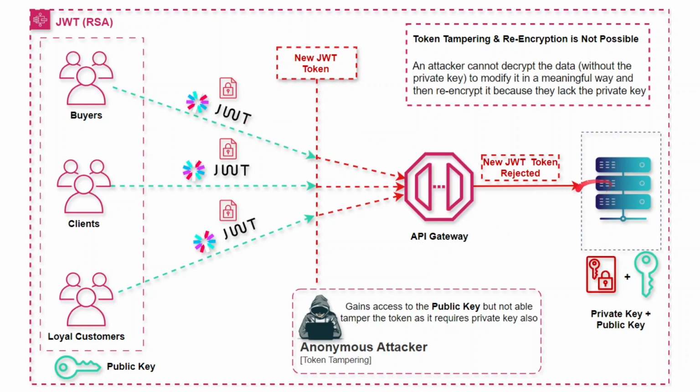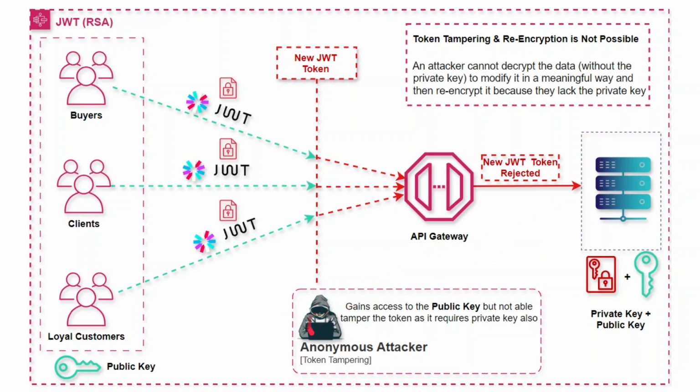Now whenever this token comes to the server, it will understand that the JWT has been associated with the private key, because it has been encrypted with the public key. Only the associated private key will be able to decrypt it. Let's say in between the requests this attacker is going to modify the token. He will never be able to modify the token even if he gains access to the public key, because he needs a private key to sign the token. Now there is no possibility for this attacker to request some data from this server back to his side.